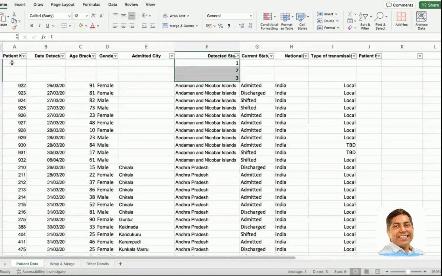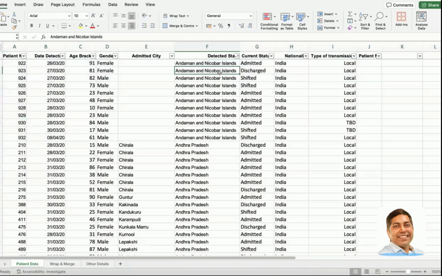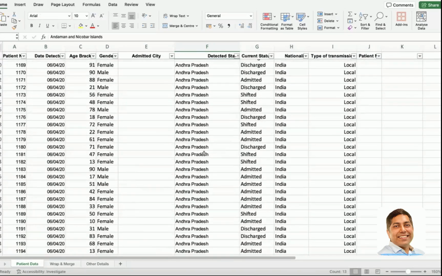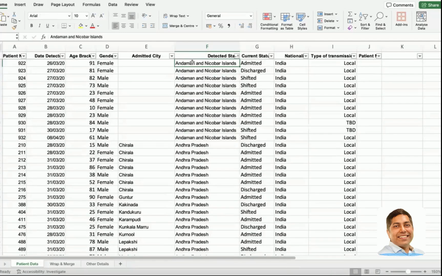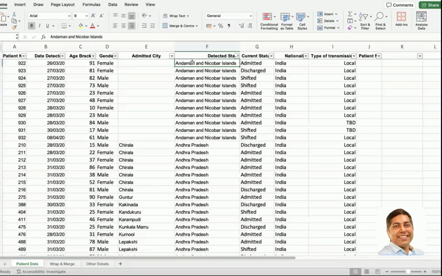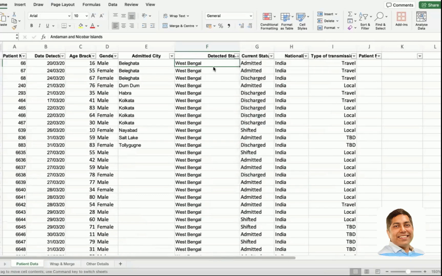Now that you've understood this, I'm just going to remove this. Now you see the rest of the data got sorted from A till the end, which will be West Bengal, I suppose. I'm going to use the Control Down Arrow shortcut to see the bottom, and Control Up Arrow again to see the top, this A. And if you want to sort descending, you click on descending. You can only apply a sort in one specific way, either ascending or descending.